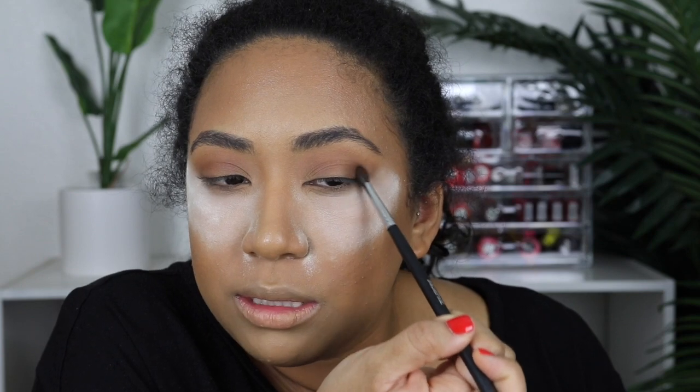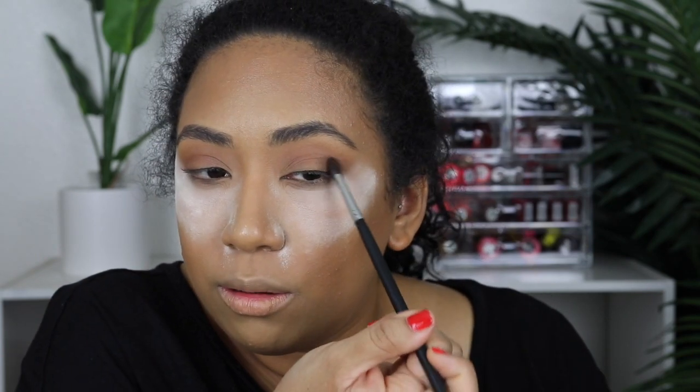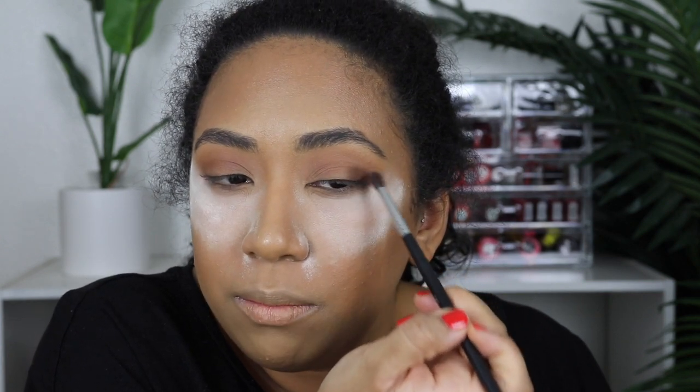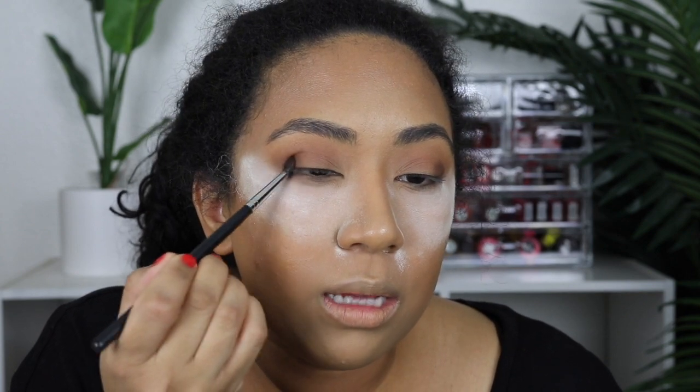So I'm just going to pack this darker color right there. You can always add more. I think it's easier to start off with a little and then just build up. Just like that. I'm going to do the same thing to this eye.